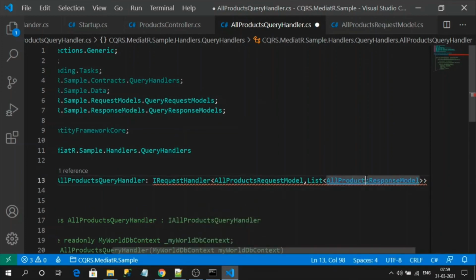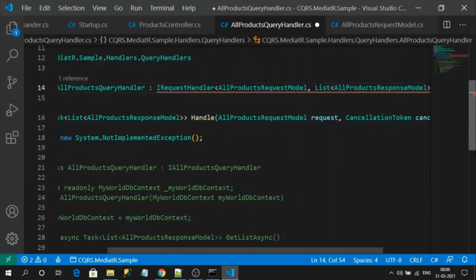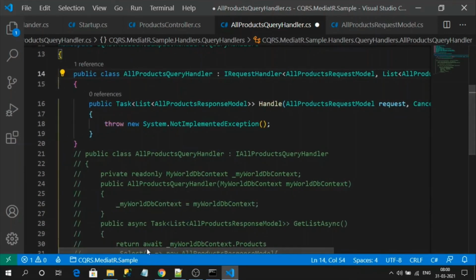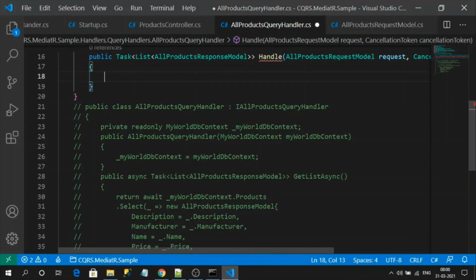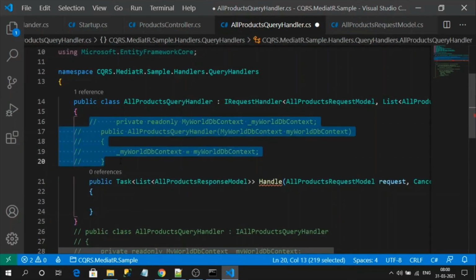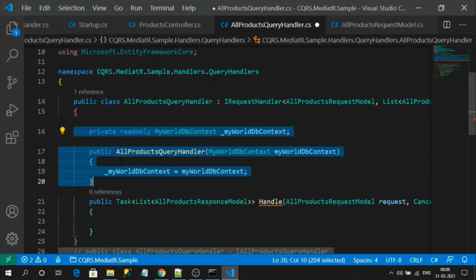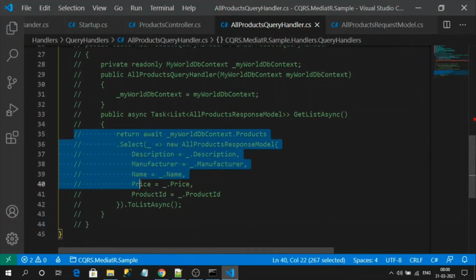Let's inherit any namespaces that are required. Now implement the handle method. Right, so remove this. Now inject the TV context data. Okay, now copy the code that we have already written previously.